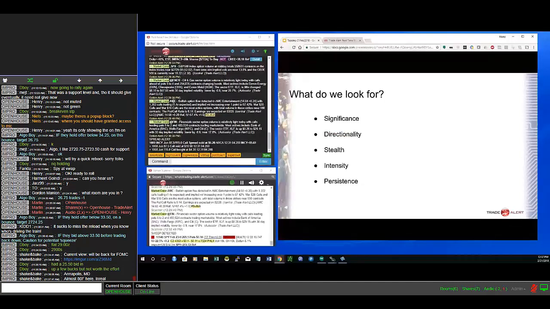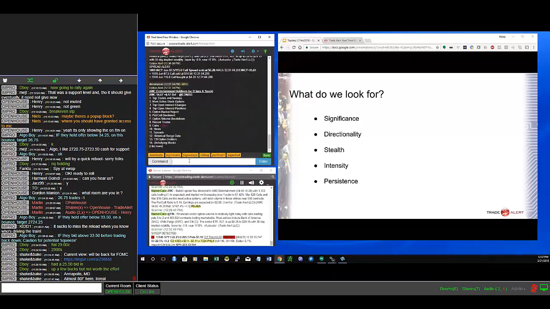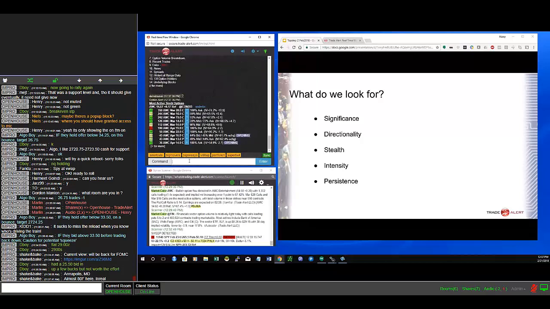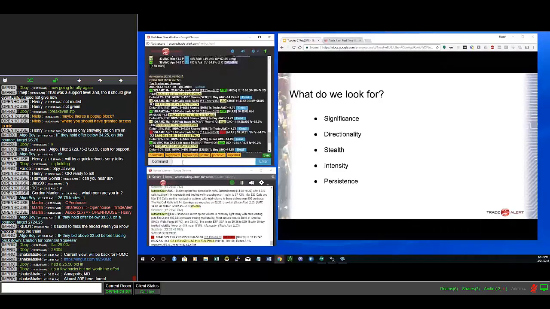Here's an example. I haven't even looked at this one yet today, but AMC, our system is saying that the flow is directionally bullish on an aggregate basis, and what that means to me is it's going to be call buyers and put sellers. And actually, you can see out of the top 10 strikes, it looks like 8 of them are calls. The biggest trades, these are nickel call buyers, 50-cent call buyers.